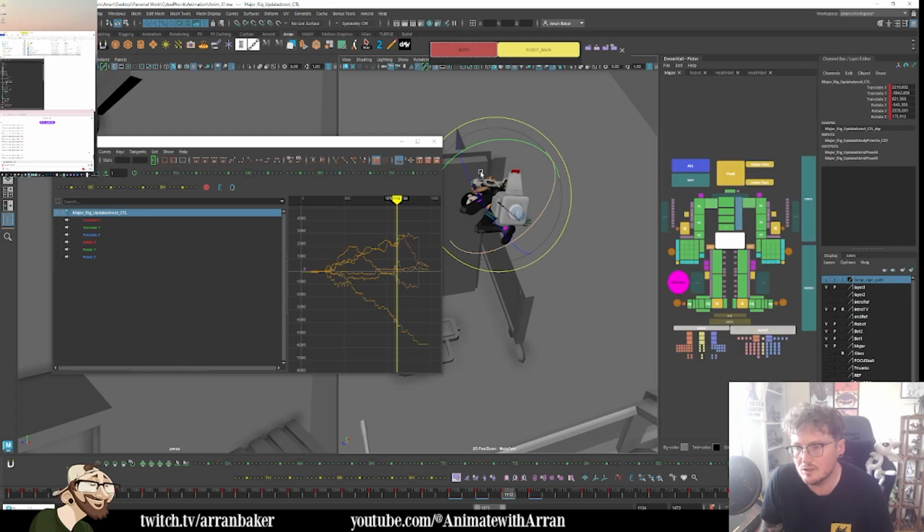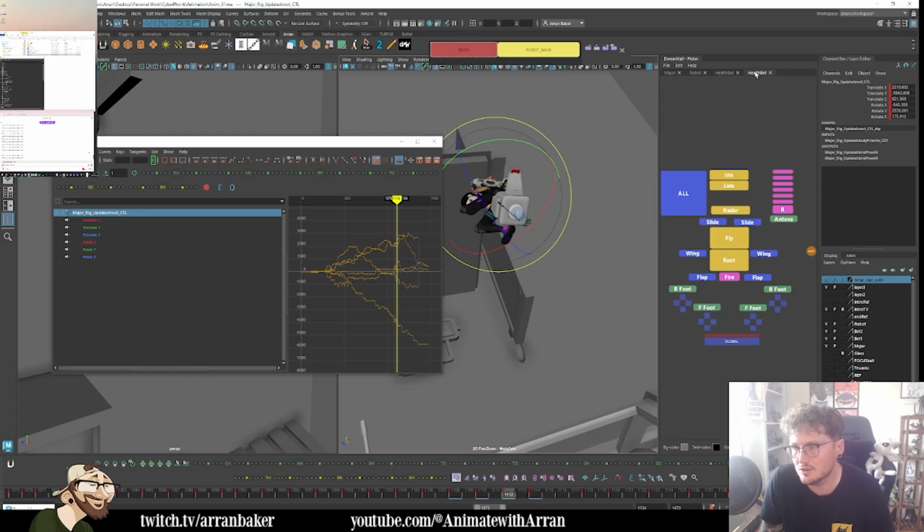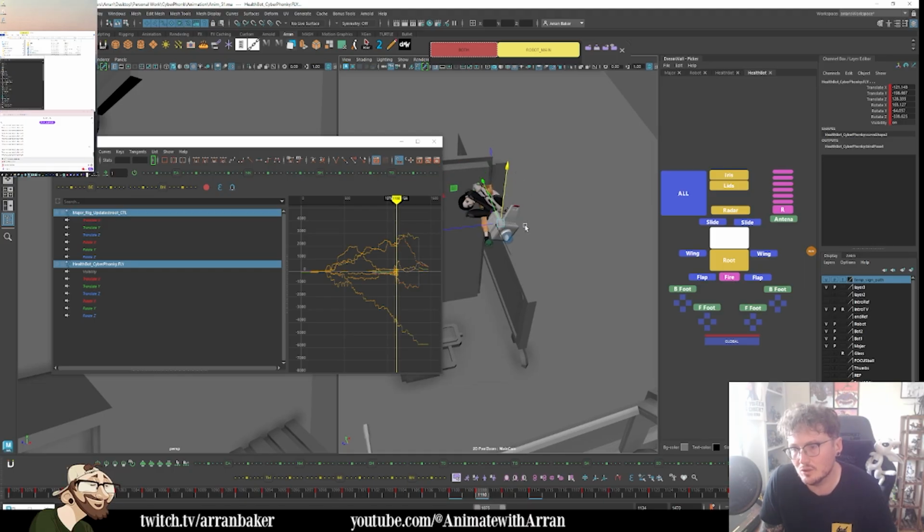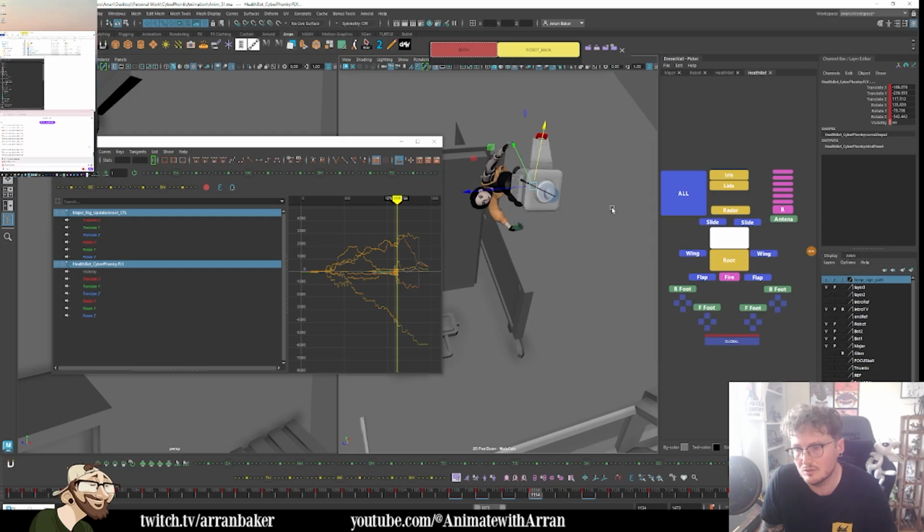So now it looks like everything needs to travel a little bit to the right, just to track the arc. Yeah, it feels a bit better as it comes through. Maybe this needs to be a little to the left.